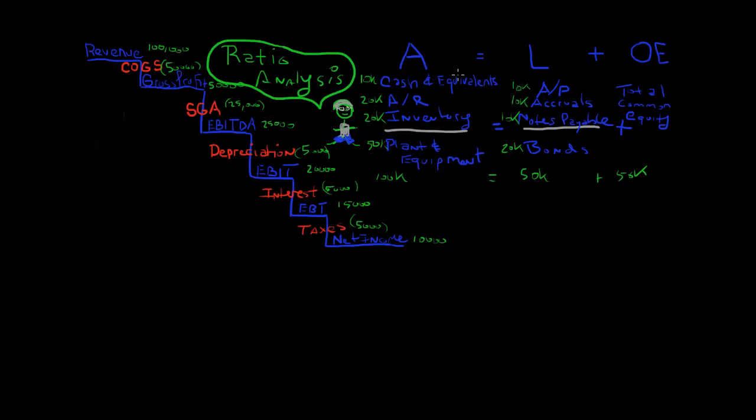Over here is your balance sheet. On top of the balance sheet, this part is assets, and these are all my current assets. The line divides my current from my long-term assets. Here's my liabilities, current liabilities, long-term liabilities. I went ahead and put some numbers. I've got $100,000 in revenue, and I have numbers down through here. And I have assigned numbers here for the balance sheet. If that's $100,000 equals 50 plus 50, so my balance sheet does balance.